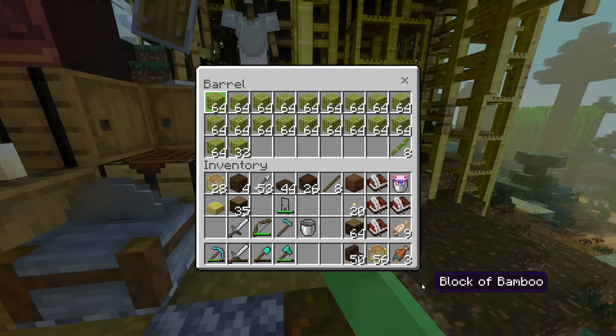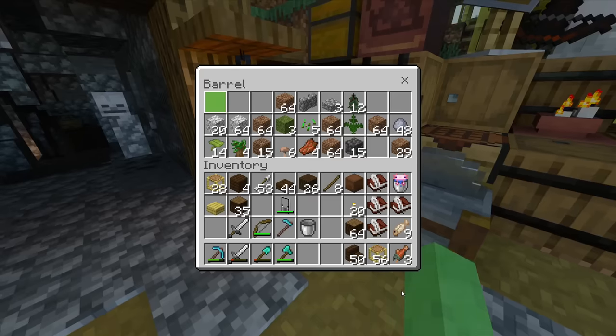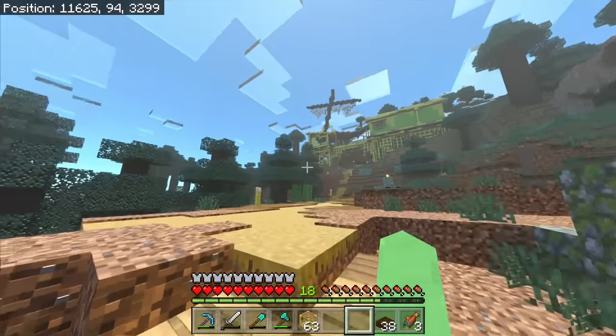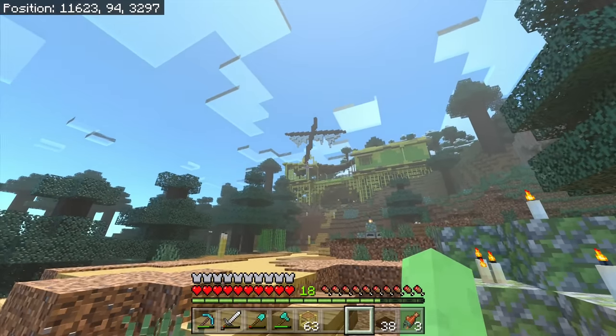Not really. What do I... Oh, wait. I need a white block with stairs and... Okay, this will work, I guess. We have some tattered rags on it now. Oh, yeah. Oh, that turned out pretty good. Whoa, that is really cool. I love that I did this.